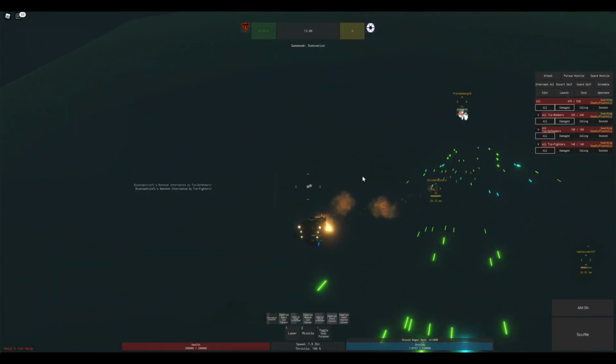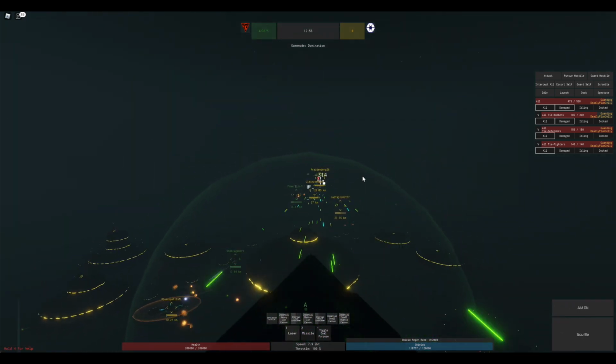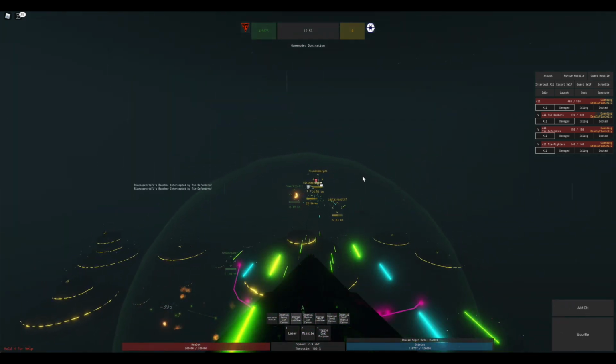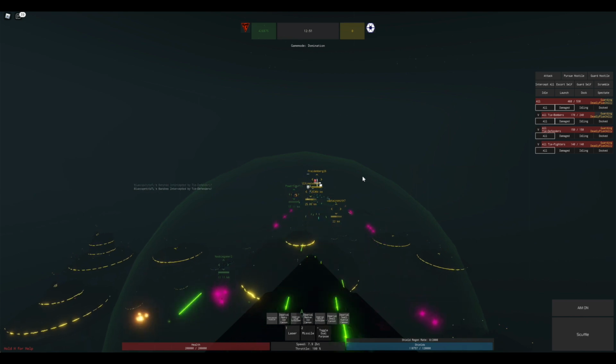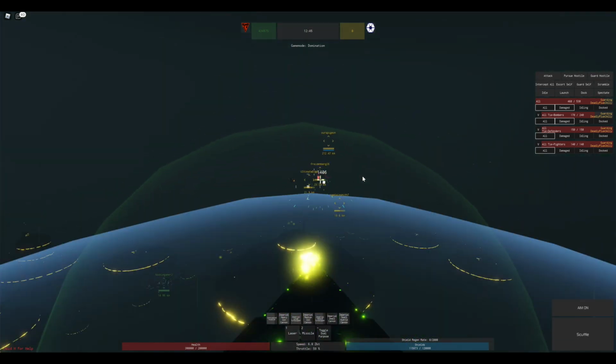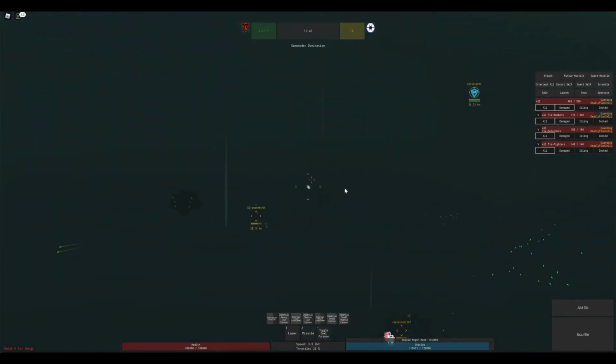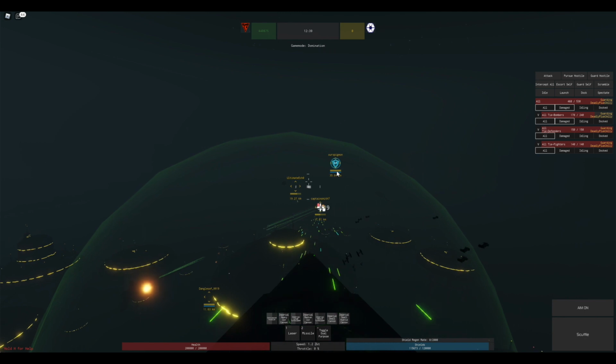But yeah, it's pretty cool. You see that man there? He had shields for a brief moment until his shields just got eradicated. Although I will say, since you've got so many small guns, you do need to get kind of close to the enemy for them to actually start working really well.